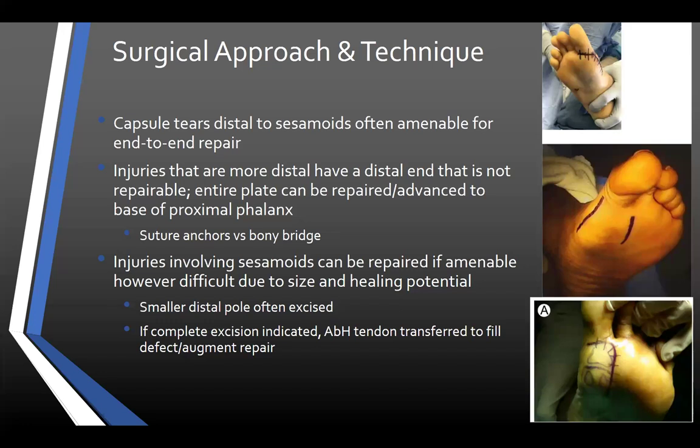So as a result, many report excision of the distal pole of the sesamoid or even entire excision if necessary. When this is done, to fill that defect left behind by the sesamoids, you would do a tendon transfer of the abductor hallucis to the medial aspect of the plantar plate, and that fills in the hole and is also used to augment your repair.